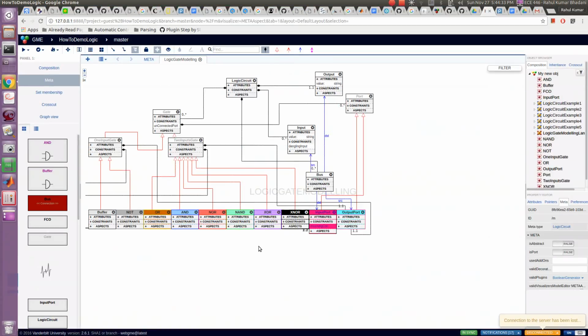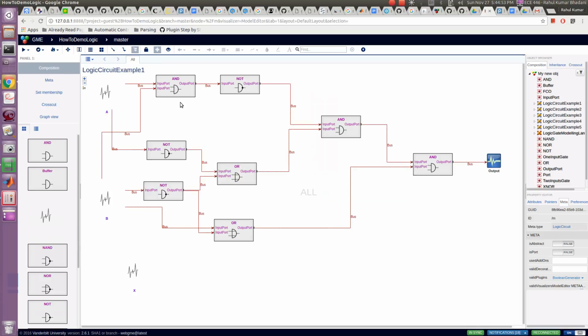What I want in this project is to add a constraint so that I define the pointer cardinality, so that each gate will have only one input. Let's see some examples. In this example, input signal A is going to the input port of the AND gate, but I can also do it like this, so this input port has two input signals, and that does not make any sense, so I don't want to do this.